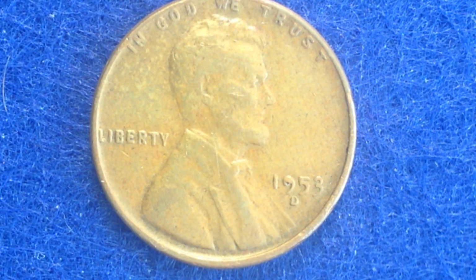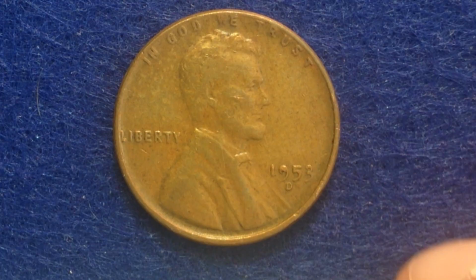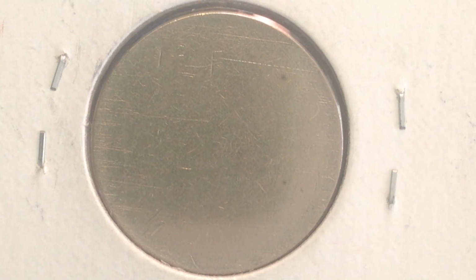So let's run back exactly what I said about the error that caused this. If you think of the die, this is the planchet right here, but the die is the reverse of the details that you see right here. So it gets cut into the die and then stamped into this, which causes the raised surface.